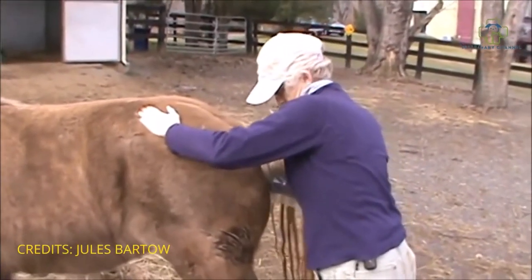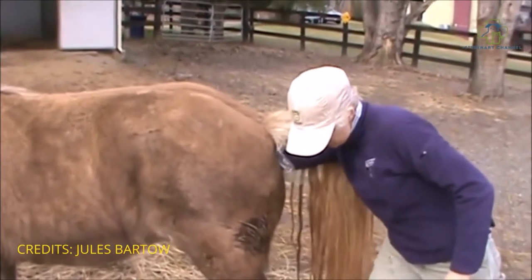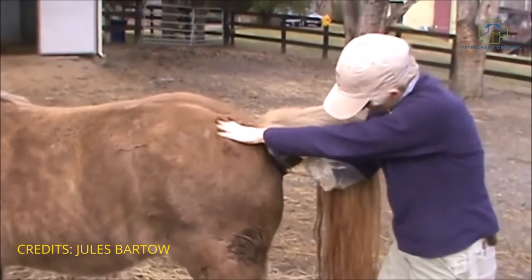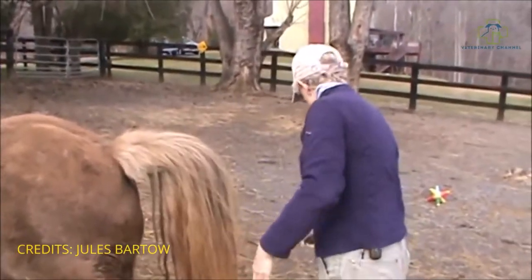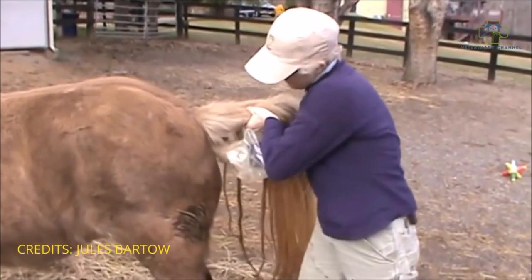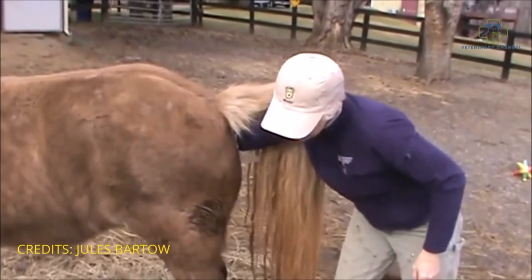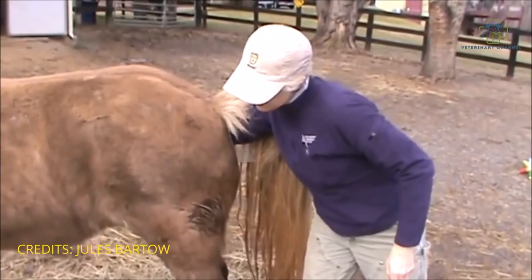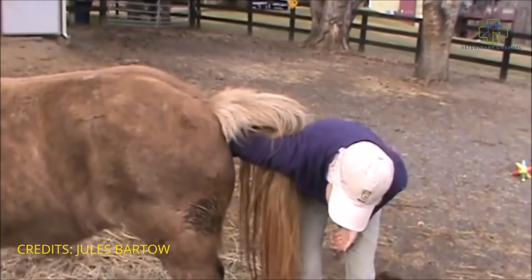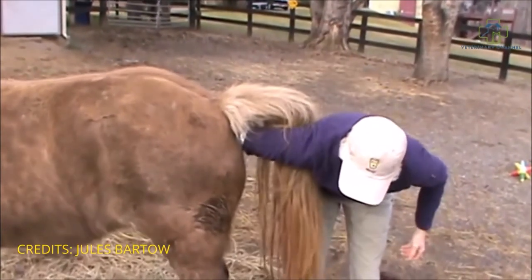Is she compacted? No, from what Kit tells me, that's pretty normal manure for this girl — always well formed, and often each piece lands individually when it comes out. Well, this fits with that description. So that was just waiting for her to go, but that gets it out of the way so I can actually do what we call palpation — feel around and see what's going on in there. Just like if you go to the doctor with a bellyache and the doctor feels all the organs through your body wall; her body wall is too thick to do that, so you have to go from the inside.